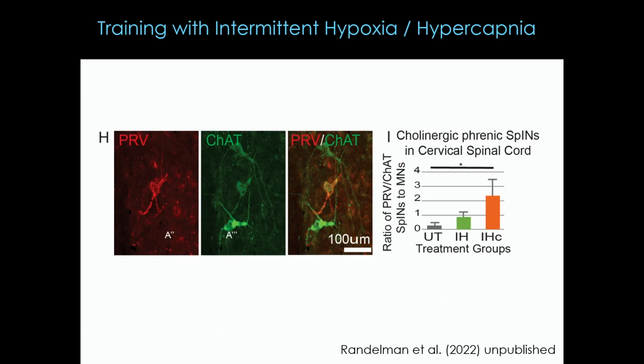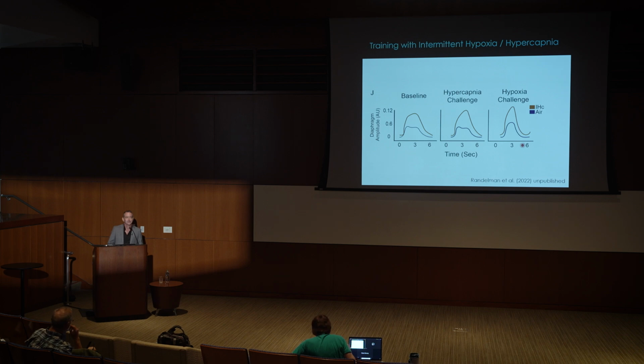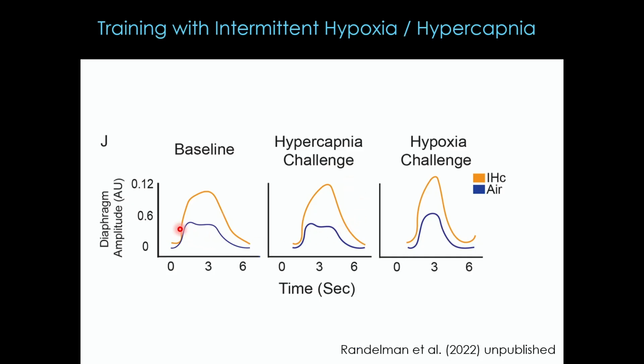And we've shown that by training, using either intermittent hypoxia here in green or intermittent hypercapnia shown here in orange, we increase the number of these phrenic interneurons that are integrated with our phrenic network. And more specifically, we increase the number of cholinergic interneurons, so these V0C interneurons, and how they're connected to this phrenic motor system post-injury. And these respiratory training approaches increase functional recovery. So that we're seeing in orange here with intermittent hypercapnia, you get a significant improvement in muscle activity in the trained animals.